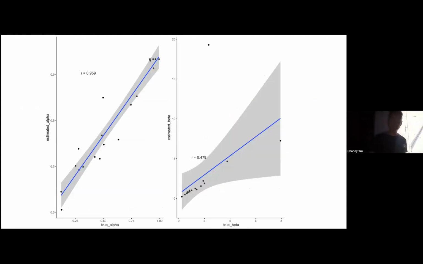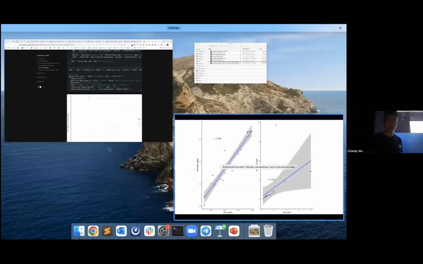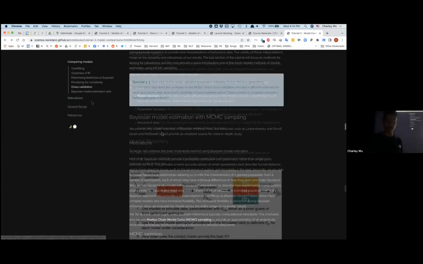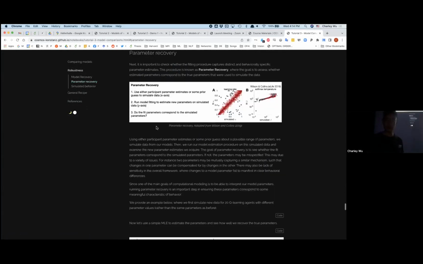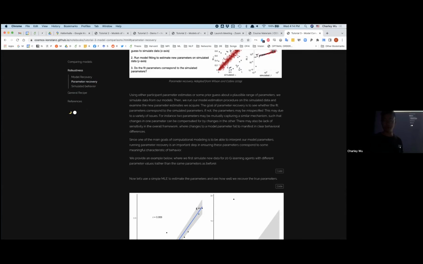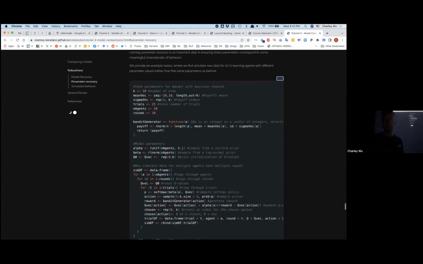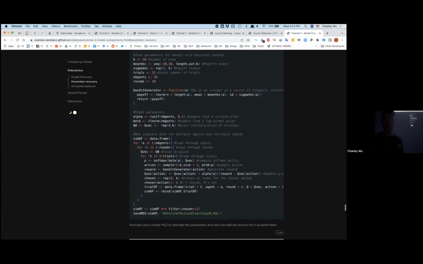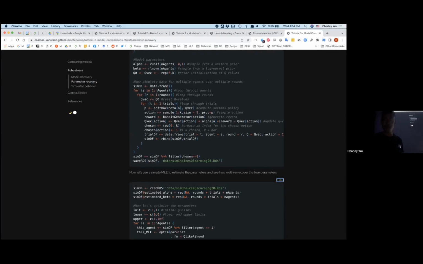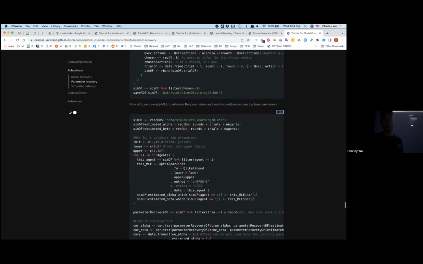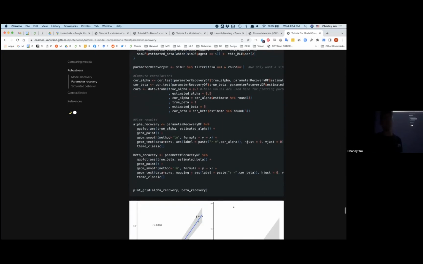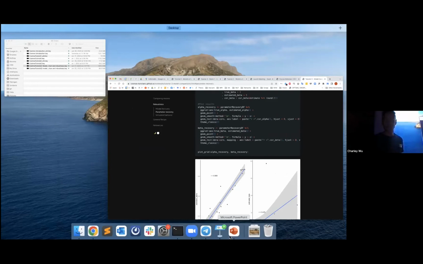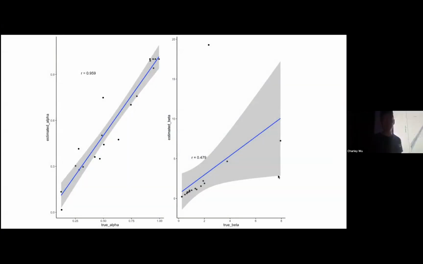So here I'll refer to the code notebook because we have some code where we run parameter recovery for our Q-learning agents. So we simulate data from 20 Q-learning agents with different parameter values with the same parameters as before. And then we try to estimate them using maximum likelihood estimation, which is the simplest possible approach. And nevertheless, despite using the simplest possible approach, we still get relatively good estimates. So this is only 20 data points, so we can get much more.